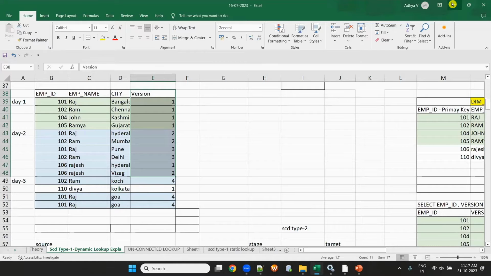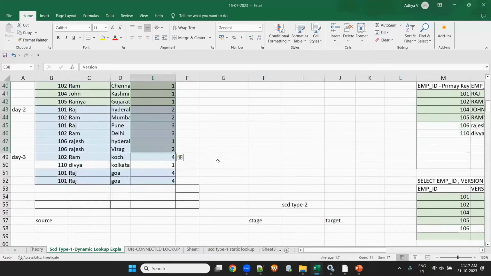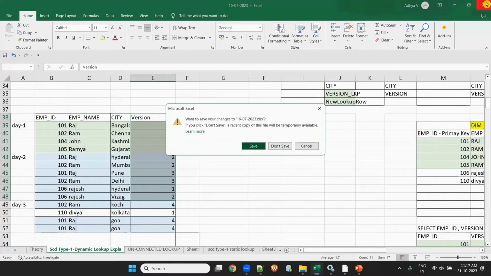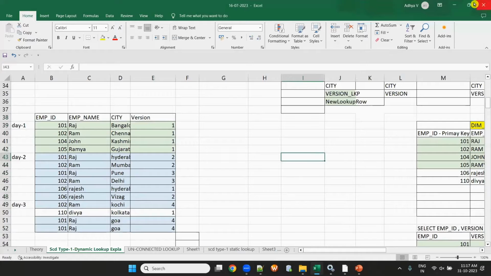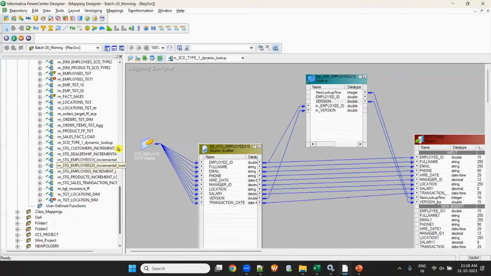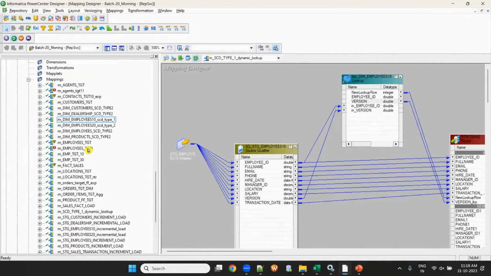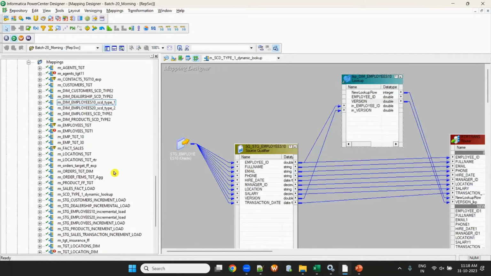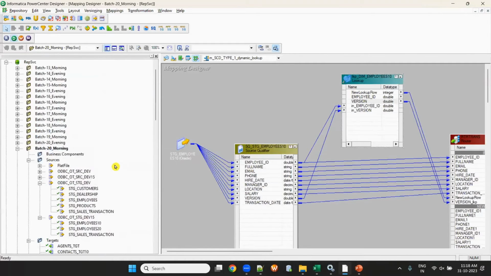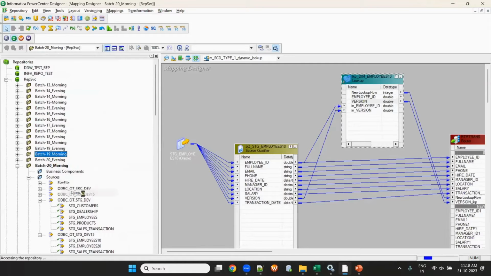Okay, now next, please observe. Let's go to unconnected lookup now. Unconnected lookup is very easy and very useful. Let me take any mapping which has a lookup.